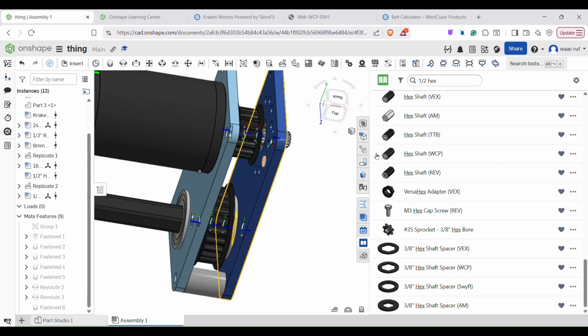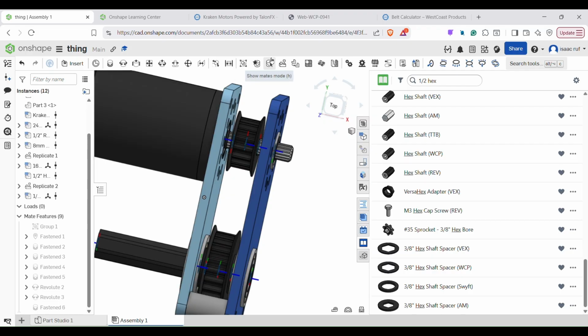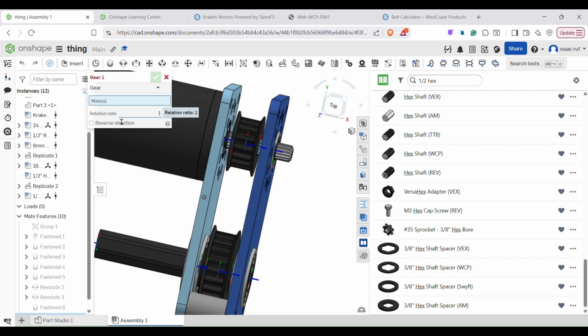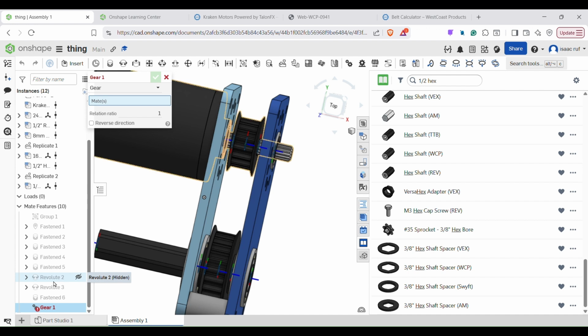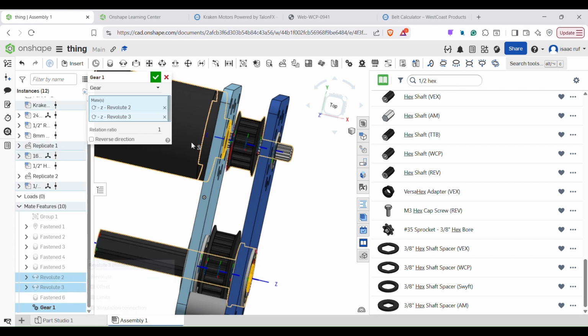Look at that. And if we want to get really fancy, this is totally unnecessary and not needed at all. This will be necessary with other stuff, but for this part, not necessary. You could do a gear relation, and we'll do this revolve and these two revolves together. And you'll see, you click this revolve, and it's going to ask me for the gear ratio, and we're going to say 1.5.